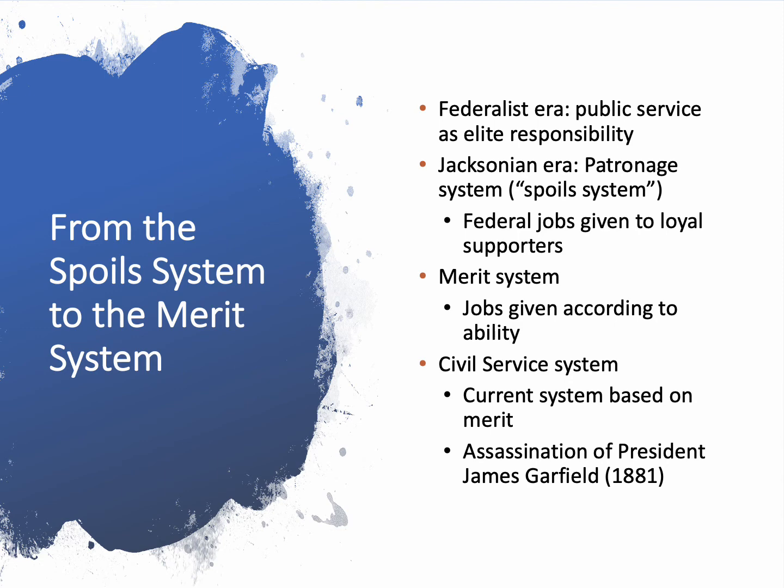And then that gave way over time to something we call the merit system, and I'm going to talk with you about how this happened. The way it operates today is that jobs should be based on ability. Federal work, and this holds true for state and local government employment too, but we're speaking of the federal bureaucracy, is based on merit, credentials, passing competitive exams, educational degrees, and previous job experience. That, we argue now, is the basis for government employment. And this has been regularized into something we call civil service, which is a much more complex rule-based system that was put into place following the assassination of President James Garfield in 1881 by a disgruntled job applicant.